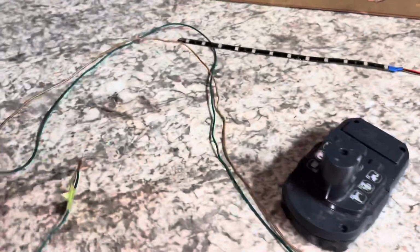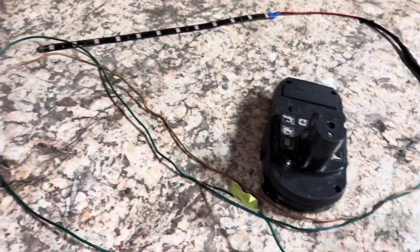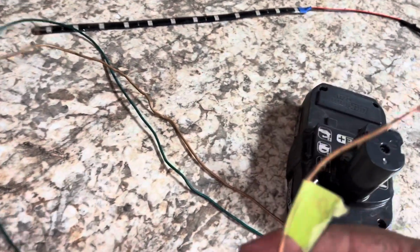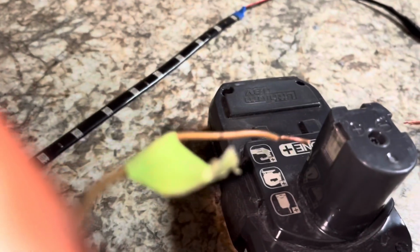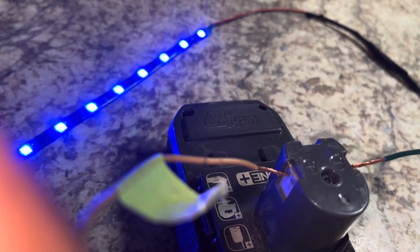This is my LED. I'm not sure if I can light this up and hold the phone at once. Let me see. Give me 1 second, y'all. Trying to do too much at once. Just want to show you the idea of the blue I'm gonna be going with. There you go. So that blue right there is what's gonna light everything up.